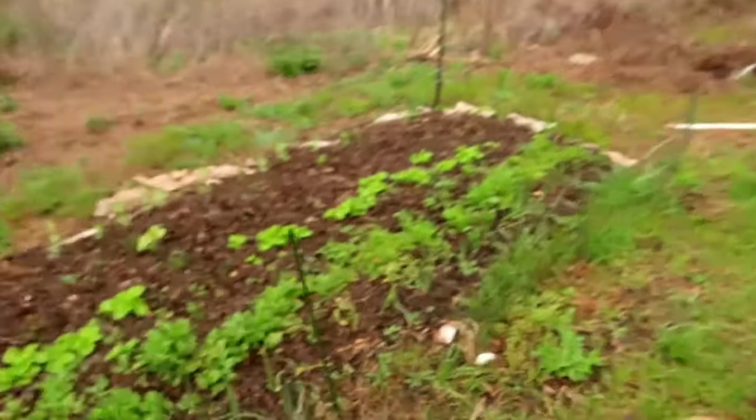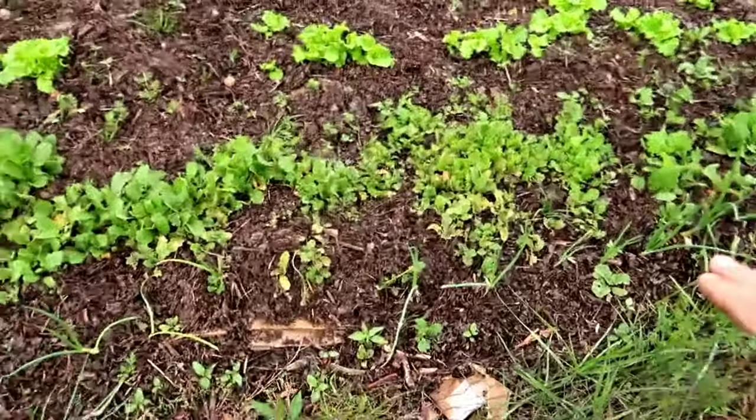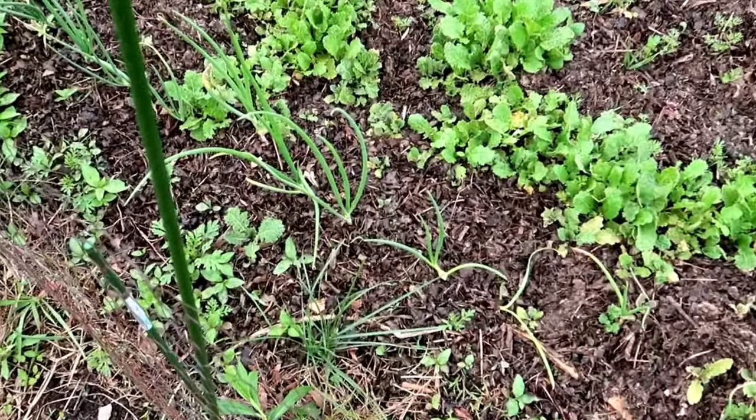Those plants made it, but there are some plants at the halfway garden that didn't make it. So let's go there and then we'll go to the back. Down here at the halfway garden — it's looking pretty good. The onions at the front are still standing up tall, they're getting thicker, the stalk is getting a lot thicker, and they're pushing off new shoots. So the onions are looking good.